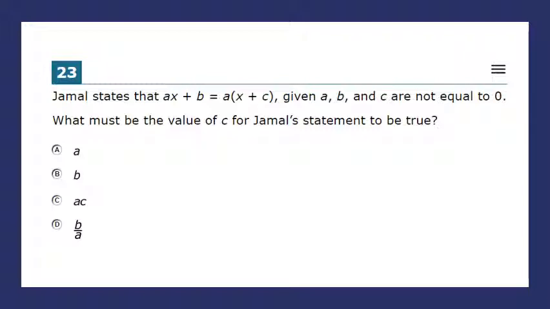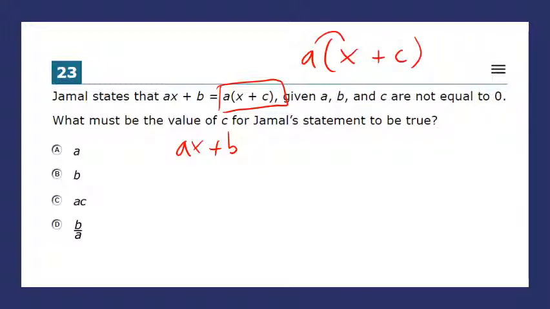Now, one thing is for sure is that ax plus b, I can't do anything with. So that's something that I need to be comparing to the other side. However, what we should see is that a parentheses x plus c I can do something with. And what you can do is distribute. Now, I know it's kind of weird to distribute an expression that doesn't have any numbers in it, but it works just the same as distribution when we do have numbers. So that a in front gets multiplied by everything inside the parentheses. So what I get once I distribute is I get ax, because a times x is just ax, plus ac.